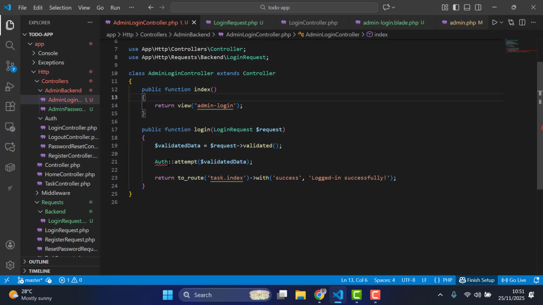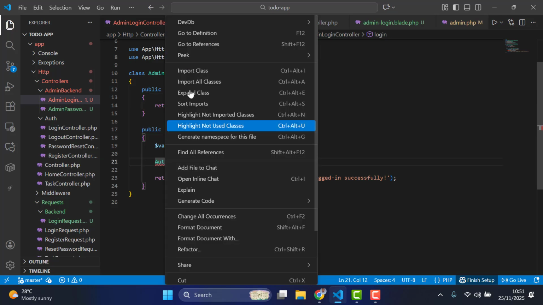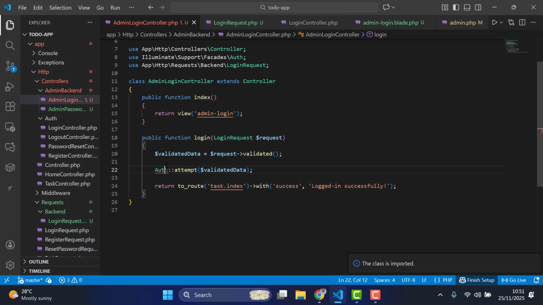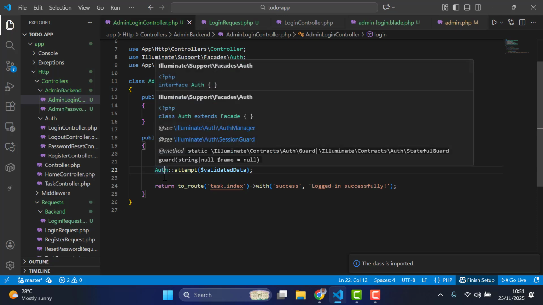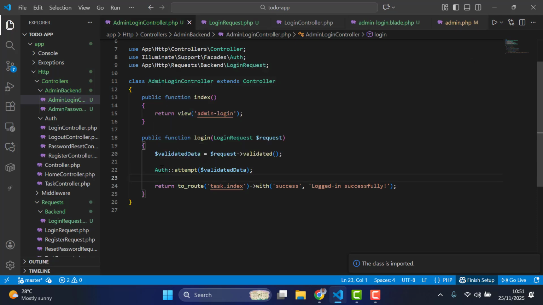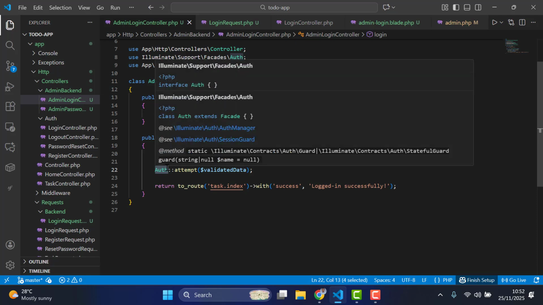Okay, so what I just need to do now in terms of this Auth, because first of all, surely we need to import the class of this Auth. This is a default Laravel class, so just right click and import it. But we can't leave it like this, because by default, this Auth class, which stands for authentication, like logging in, assumes you are currently in the web guard.